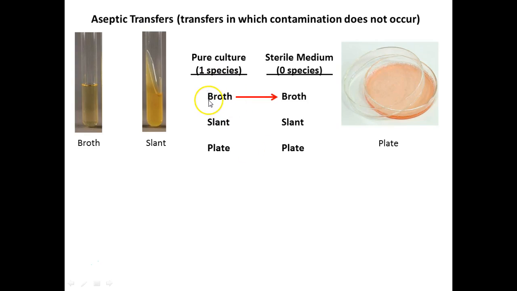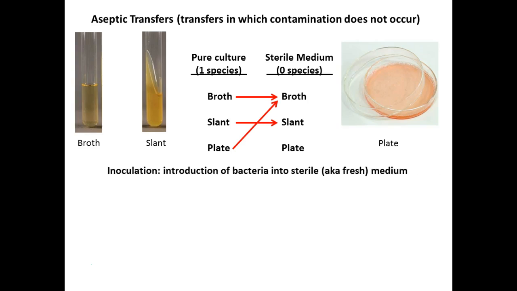So, as I said, you can transfer from any type of media, right? But depending on the type of media, there's a procedure, a way in which you need to inoculate the different sources. So we can go from a broth to a broth, a slant to a slant, a plate to a broth, which is one of the things that we're going to do today.